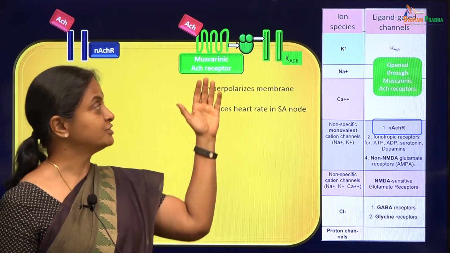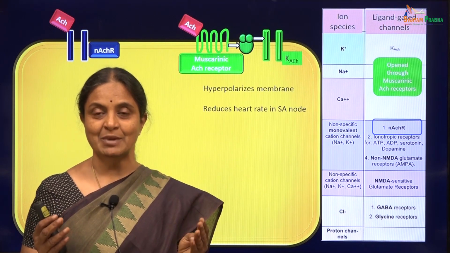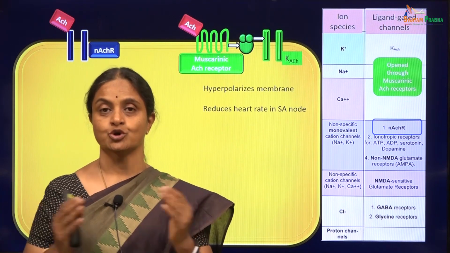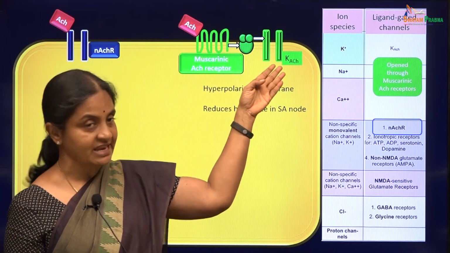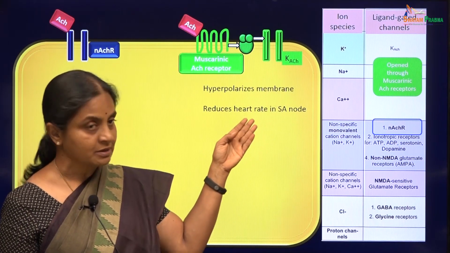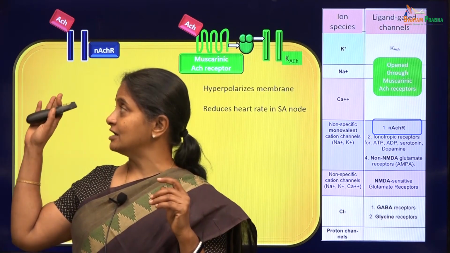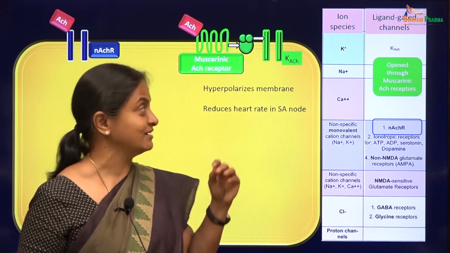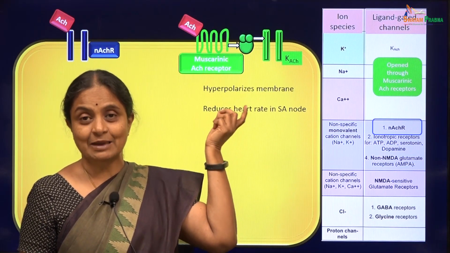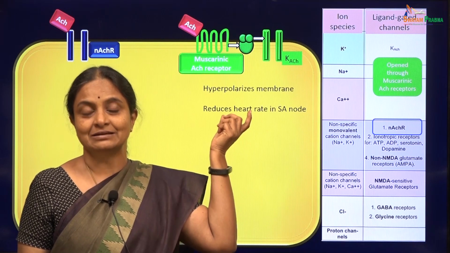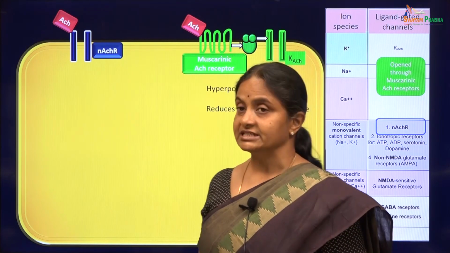I have a problem putting this muscarinic receptor into any one class. I would like to think of membrane receptors as either ionotropic or metabotropic. Metabotropic receptors would induce an enzyme which would create some reactions within the cell. And ionotropic receptors are those where the ligand will open an ion channel. This is a kind of in between. I do not know whether we should call this type of muscarinic receptor a metabotropic receptor.